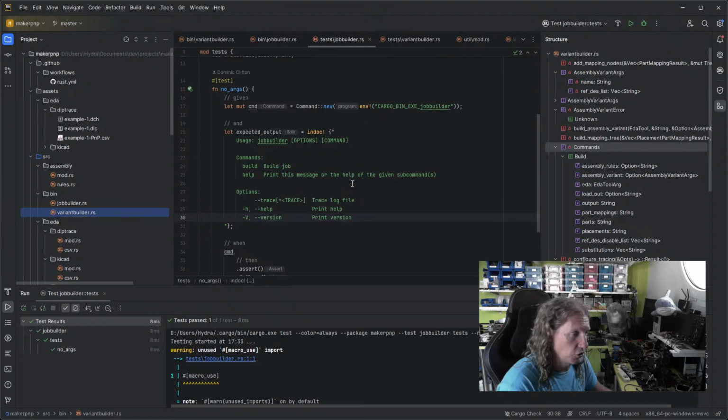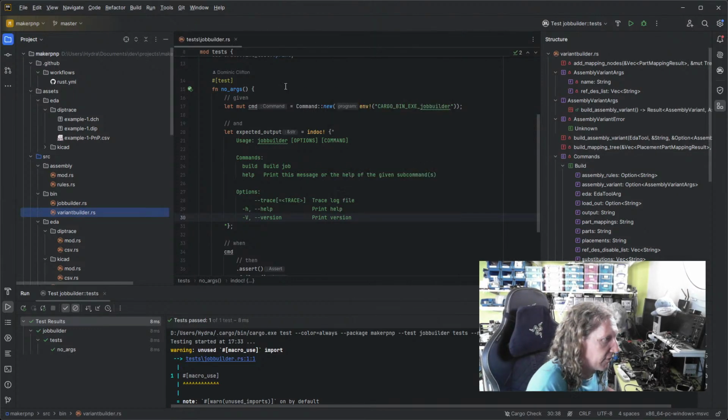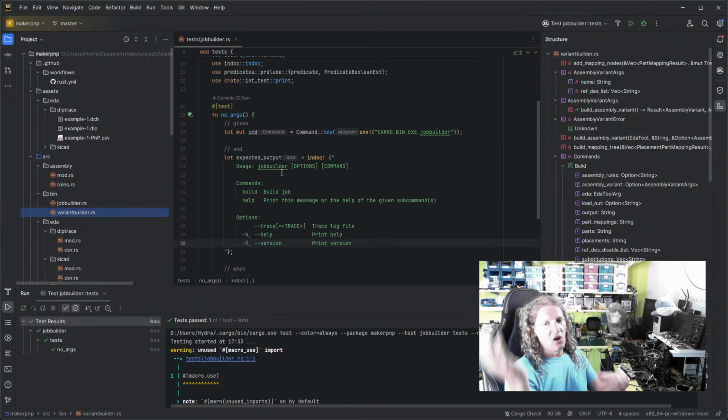Jobs, I suppose. We need to actually do something more useful. Close everything. So we've got our no args test, fine. But now we need our test where we actually build a job.